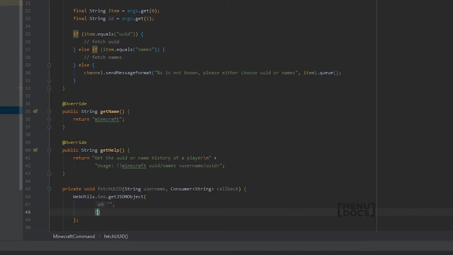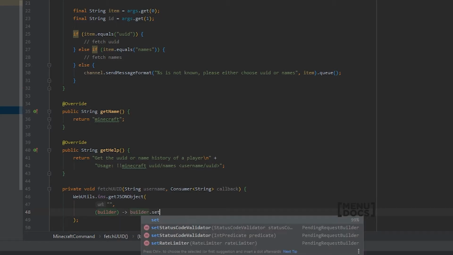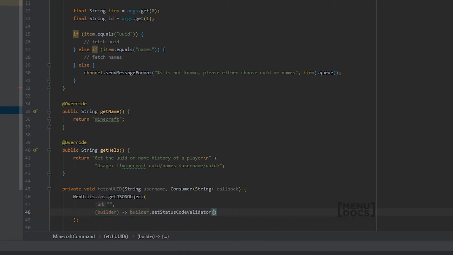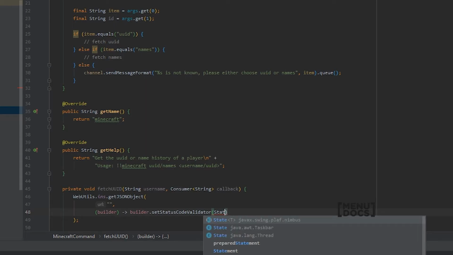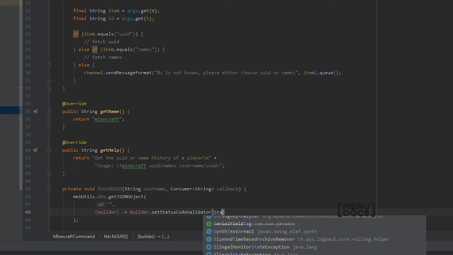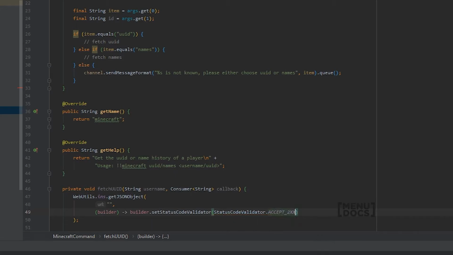So what we can do with this, we can say builder, and then builder.setStatusCodeValidator, statusCodeValidator.accept 200. And what this will do is only accept the 200 status code.